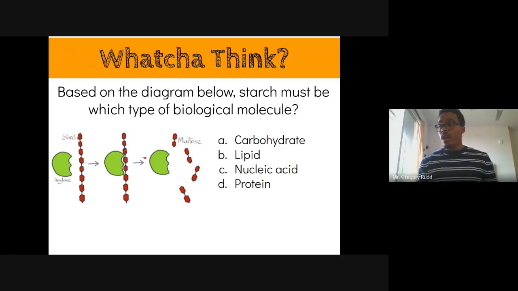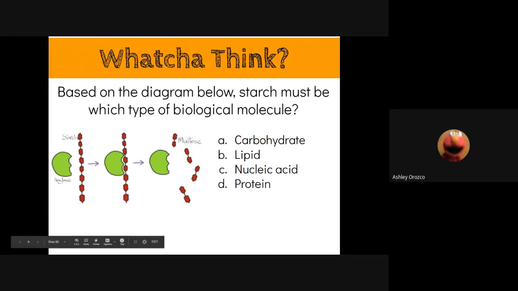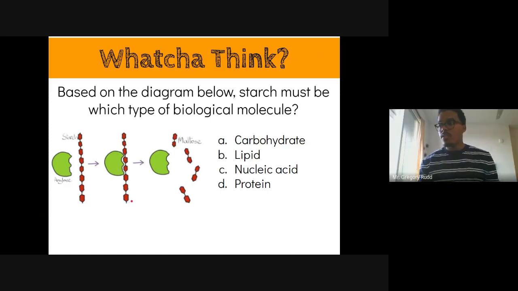Oh, and Ashley also says there's another clue as well. Excellent. The shape. What about the shape are you noticing, Ashley? You're 100% right, but what exactly do you notice here? I forgot the name of the shape, but in the notes there's like a picture and then it says that's a carbohydrate. Good. So she's looking back at her notes and she's got a pictorial depiction of this. It's called a hexagon. It's got 6 sides, and that represents glucose. So in this case, we can see these 6-sided figures representing sugars, monosaccharides. Excellent.